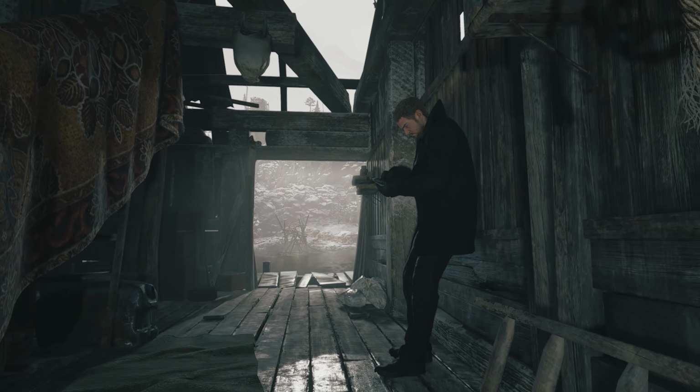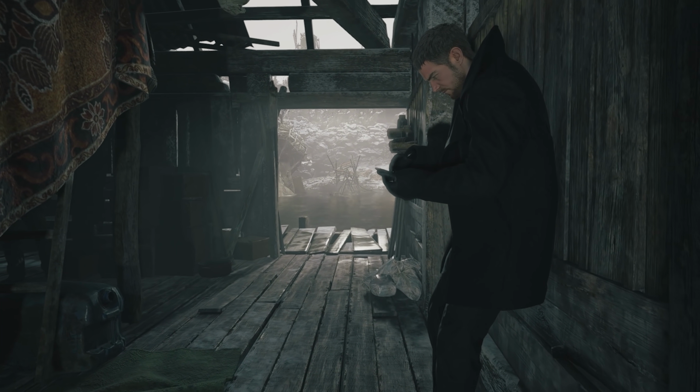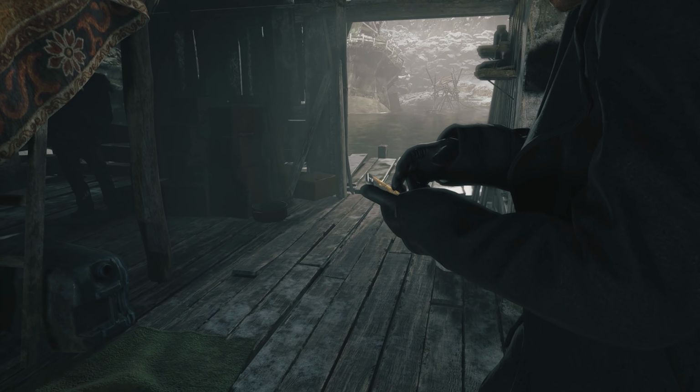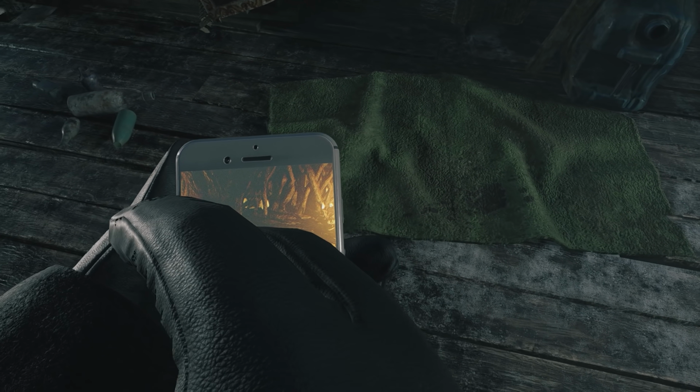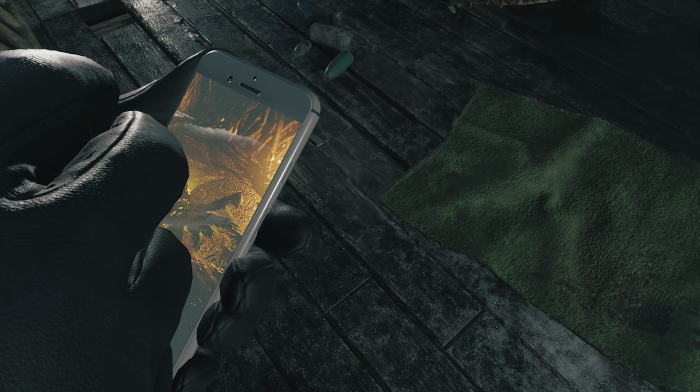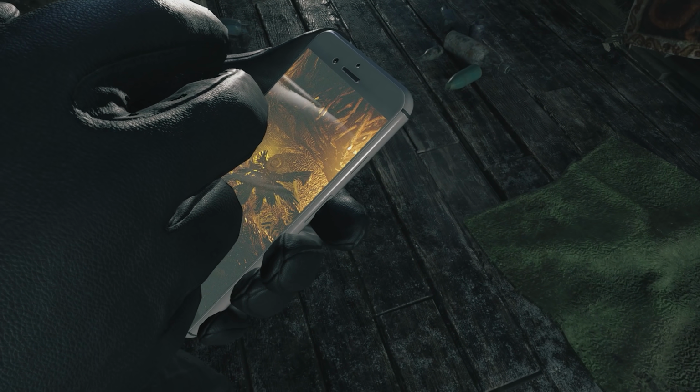Did you ever wonder what Chris is looking at on his phone during this scene? Yeah, me too, so let's check it out. It turns out it is the picture of Miranda that we see much later in the game, when Chris tells us he's just received the images minutes earlier.